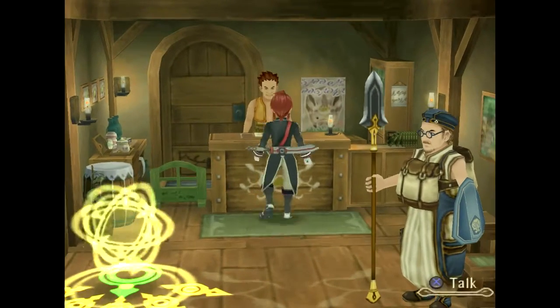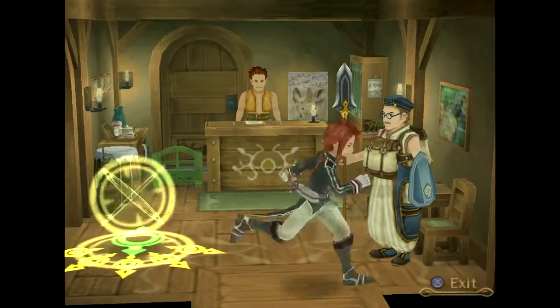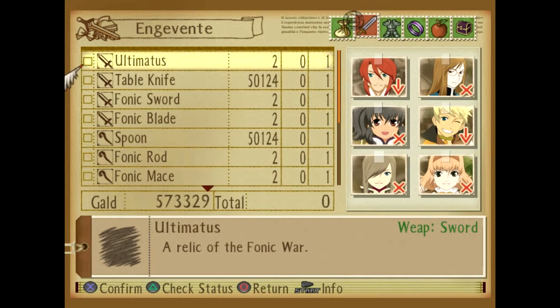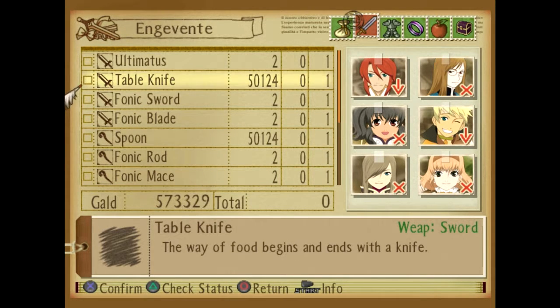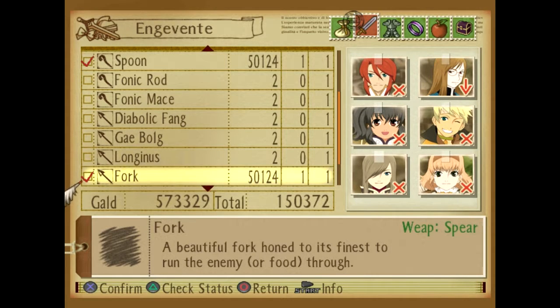Okay, now, we are back in Engave, and we're not going to go to the inn. No, thank you. We're going to talk to the shopkeeper. Now, I picked up those items, of course, the table knife, the spoon, and the fork. And you'll notice already, we bought them for 43,650 gold in Ketterberg, and we can sell them for 50,000. So basically, we've made a profit of about 6,000 per item, and you see that reflected there. We're earning about 20,000 gold.